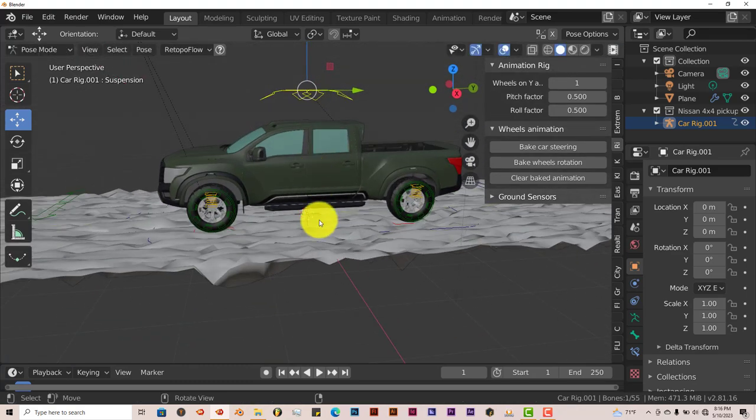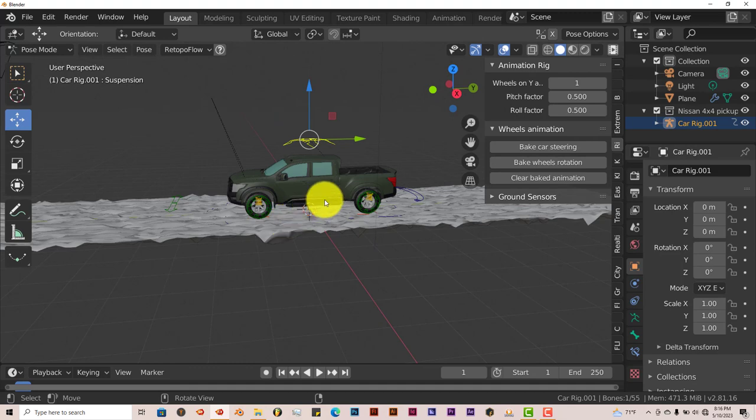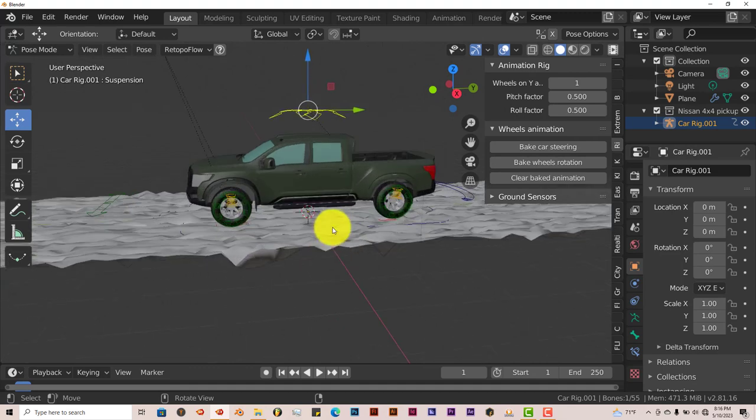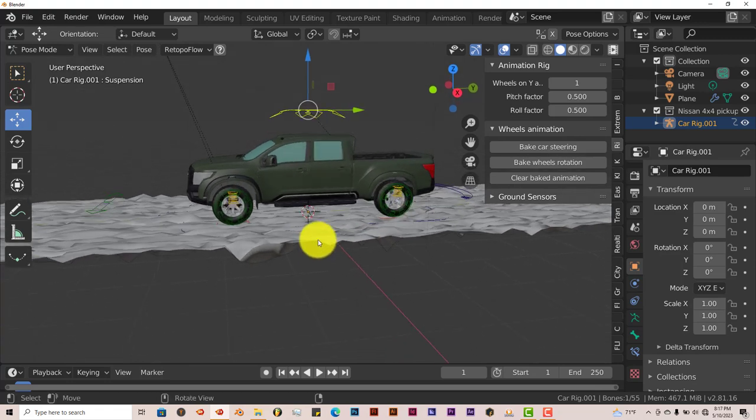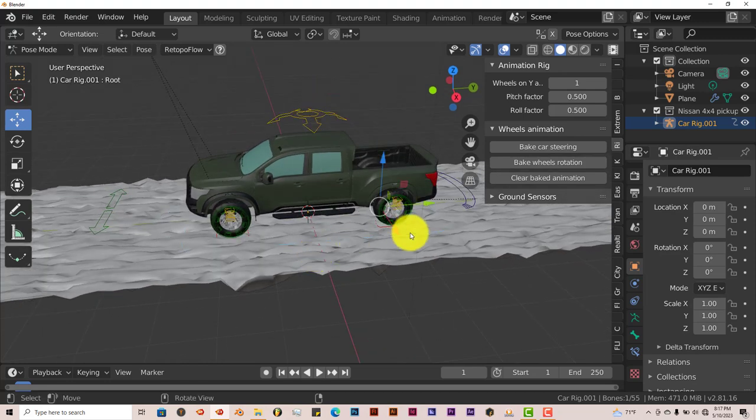But right now we're just going to have this vehicle go over the ground, and hopefully it's going to interact with the bumpiness in our road. So we're going to left click on the main rig. You don't have to, but left click on the main rig. And then we're going to go down. We're going to keep all this the same. You can bake the steering, bake the wheel rotation, and so on and so forth.